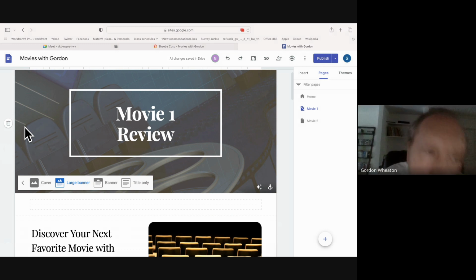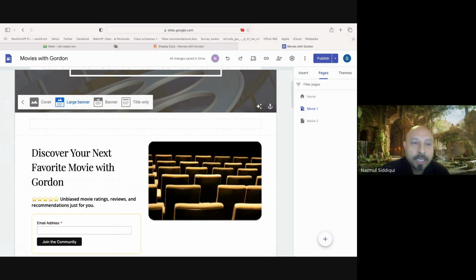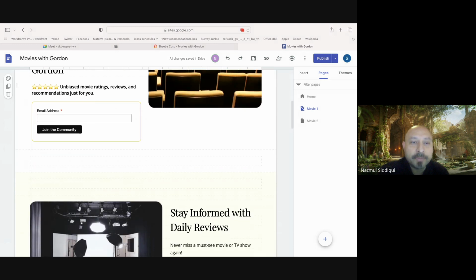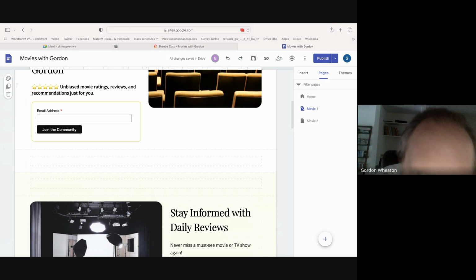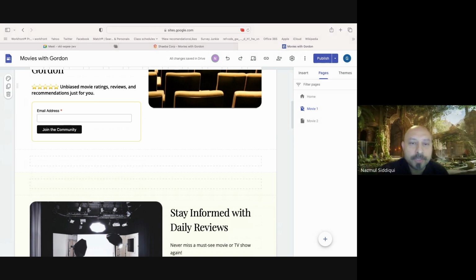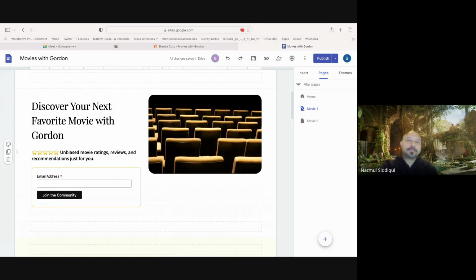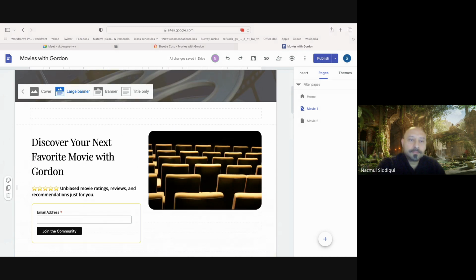Now, if you scroll down a little bit, see the first thing right below the image? If you scroll up a little bit, hover your cursor just below the image, a little bit higher up.